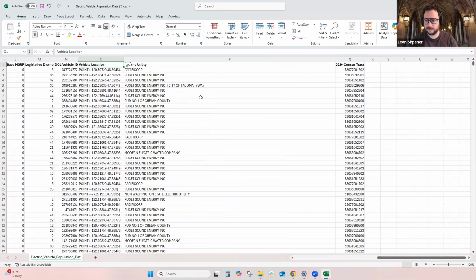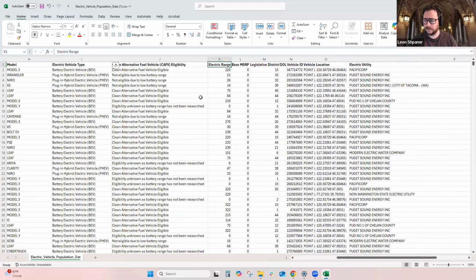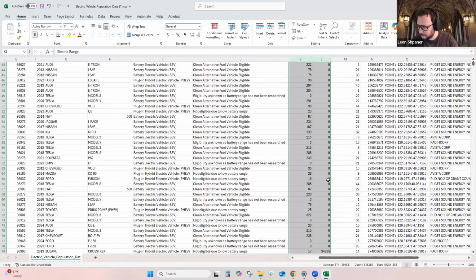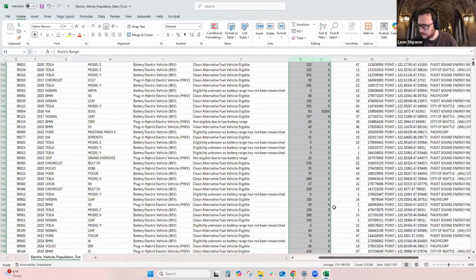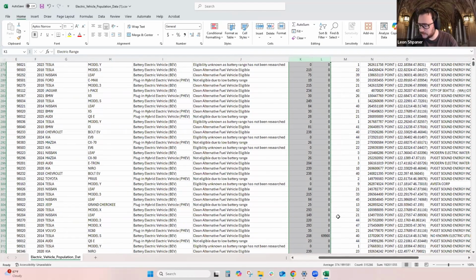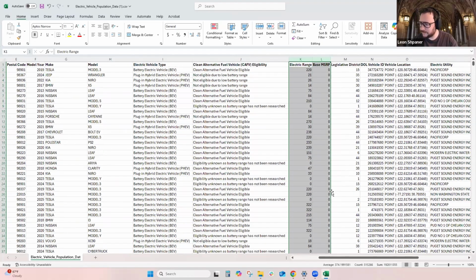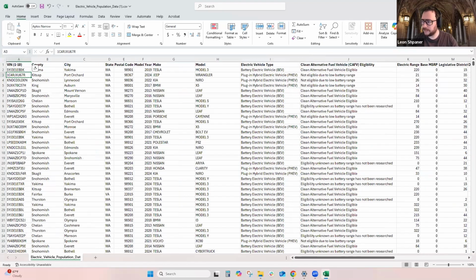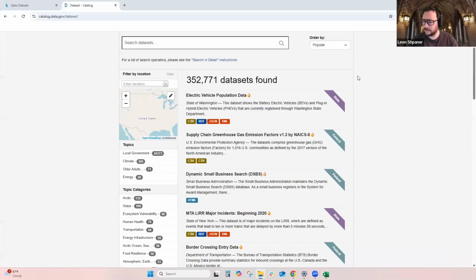But I may ask, what can you build from this? What can you visualize from this? I don't know anything about electric vehicles. For those of you that do, this could be an amazing data set, especially for visualization, because you have electric range, the base MSRP, very strange. See, a lot of these are zeros. So I don't understand that piece of it just by looking at it rather quickly. So it takes time and it takes context to understand the data set more fully.